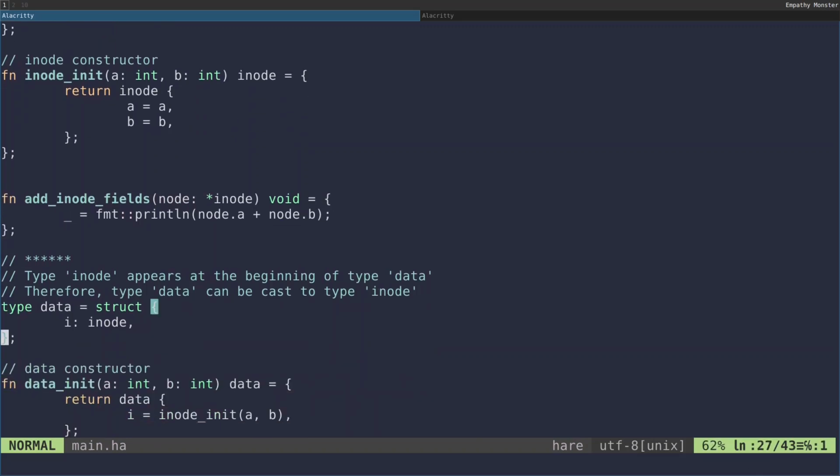Now we have a data struct, and as the first member, you can see I've embedded an inode type, which is the struct that we defined at the top of the file. You can see type inode appears at the beginning of type data. Therefore, data can be cast to type inode. This is the concept that the example is trying to show.